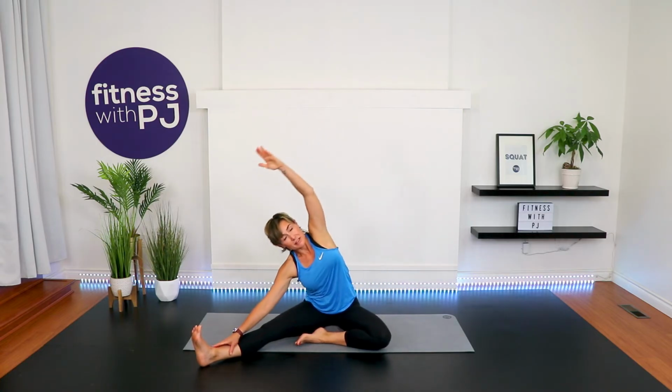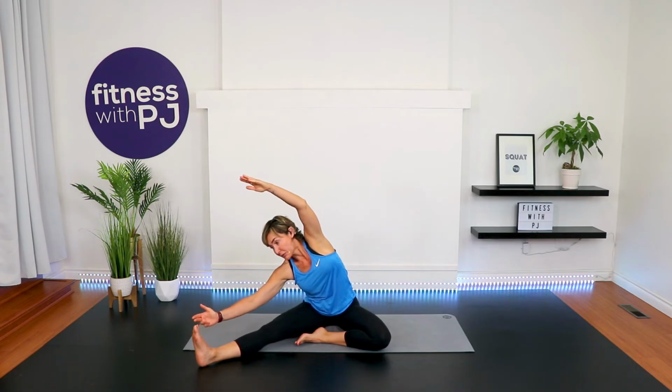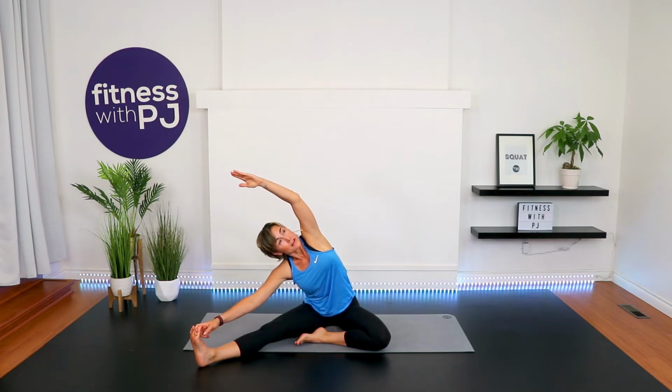Right foot into groin. Right arm reaches up. Exhale, side bend. If you are able to, you'll grab onto your big toe with your two fingers. And then turn your gaze and take a look at the inside of this right elbow.